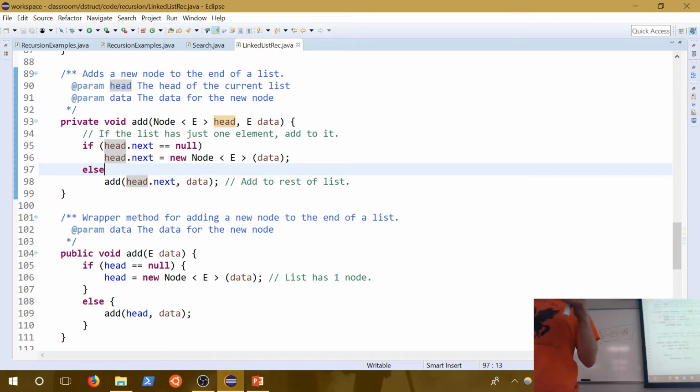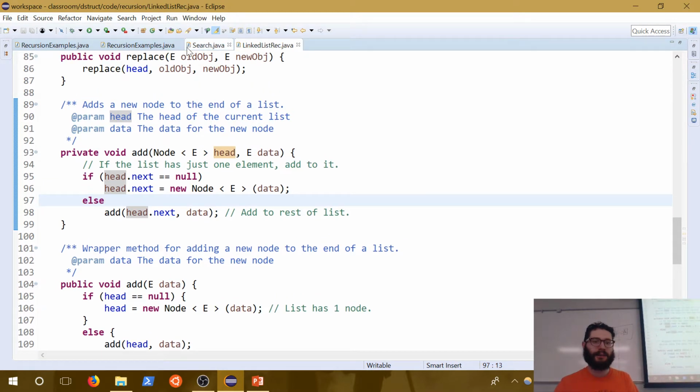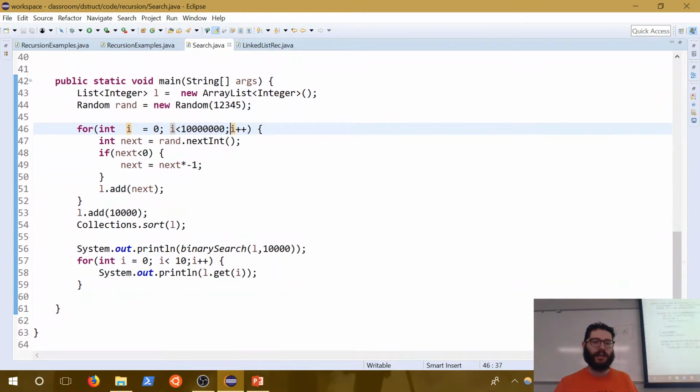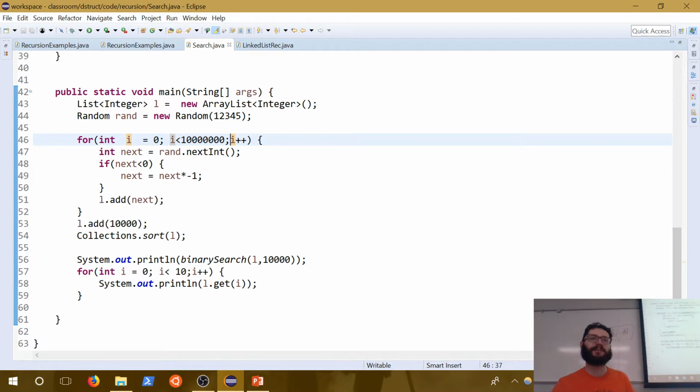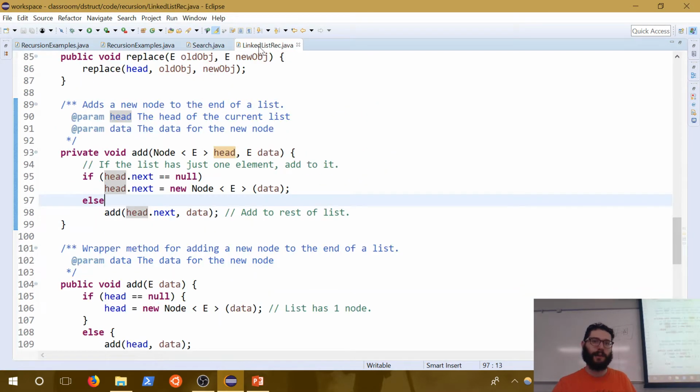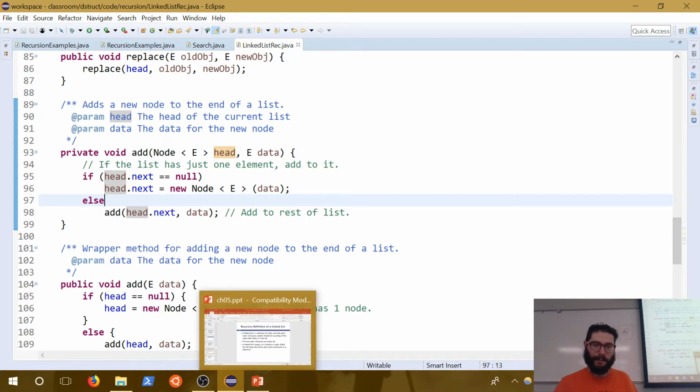But when we look at each node, we think of each node as the head of its own linked list. That's the idea. It's all one linked list, but for the purposes of writing the algorithms, we just treat every node as the head of its own linked list. Just as when we're doing binary search, we're not actually searching a new, smaller array. We're just searching a subsection of the array. We're treating it like it's an array of half the size, even though we didn't actually cut that array up.